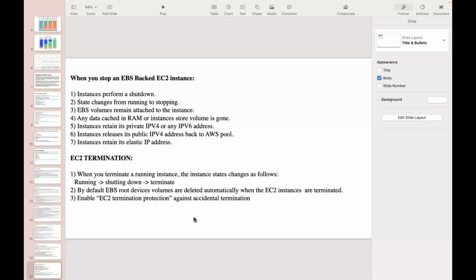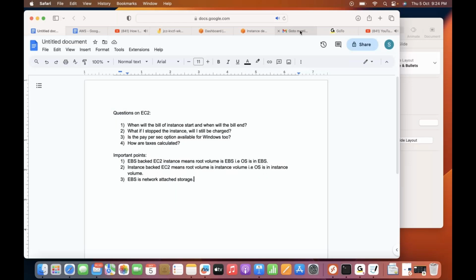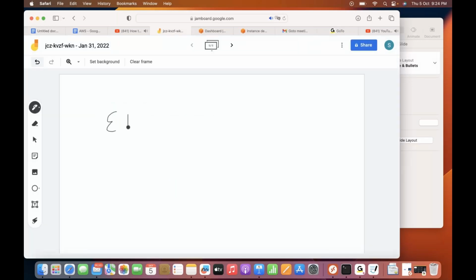Now, what happens when you stop an EBS backed instance? First of all, what is an EBS backed instance? There are basically two types of instances. One is the EBS backed, EBS storage backed instance, and one is the instance storage backed EC2.